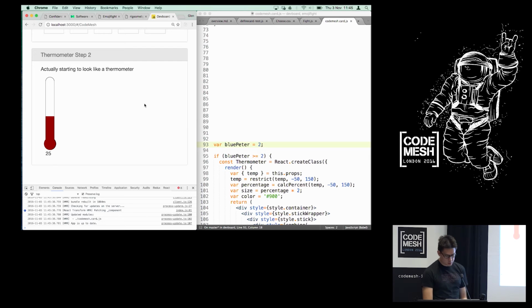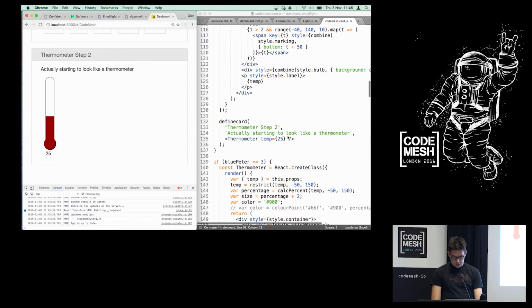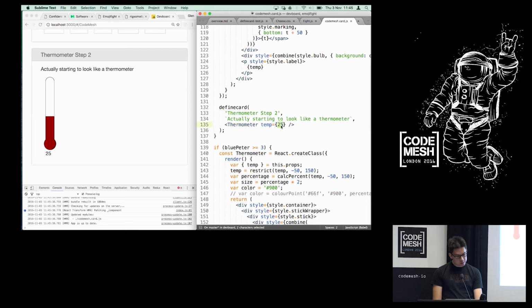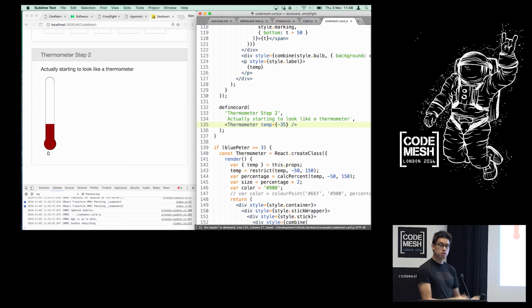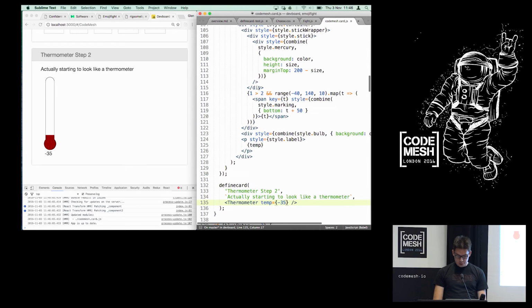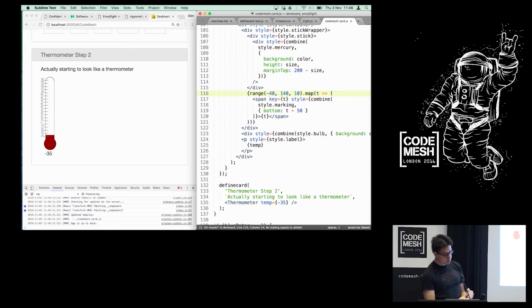So we can start to feel at 25. So if I look down, change this number to, say, 10. Yeah, so we can see that 0 is about here, and this particular implementation goes down to, I think, about -30. So I set it to -35. This is Celsius, of course, because we're in England. And that's starting to look okay, but it's still pretty difficult to read. So I have hopefully managed to put some numbers on the side, and there we go. So now it actually looks like a thermometer you might be able to read.